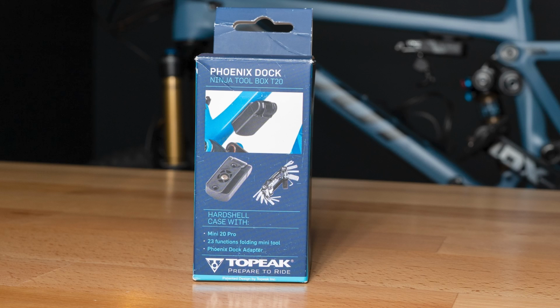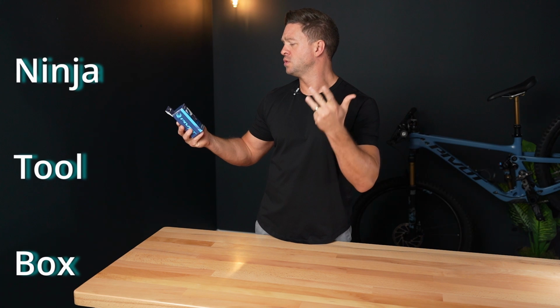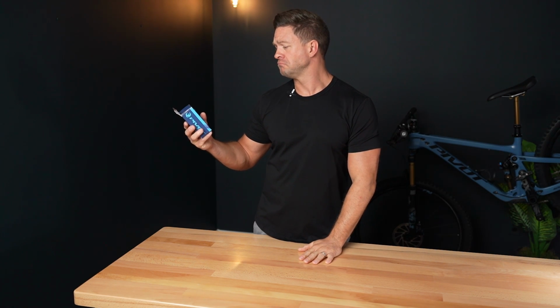Oh my gosh, there's so many words. Phoenix, dock, Ninja, toolbox, T20. This thing's massive. Let's get into it. To start with, this has a ridiculous name. Let's be honest. Phoenix, dock, Ninja, toolbox, T20. That's many words. No, not gonna do it. For the remainder of this video, we're just gonna call it the Ninja box, because I like that.